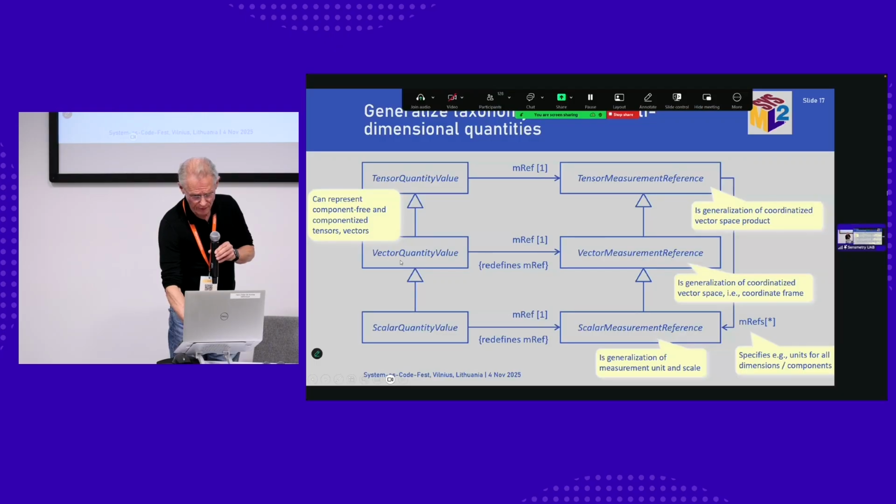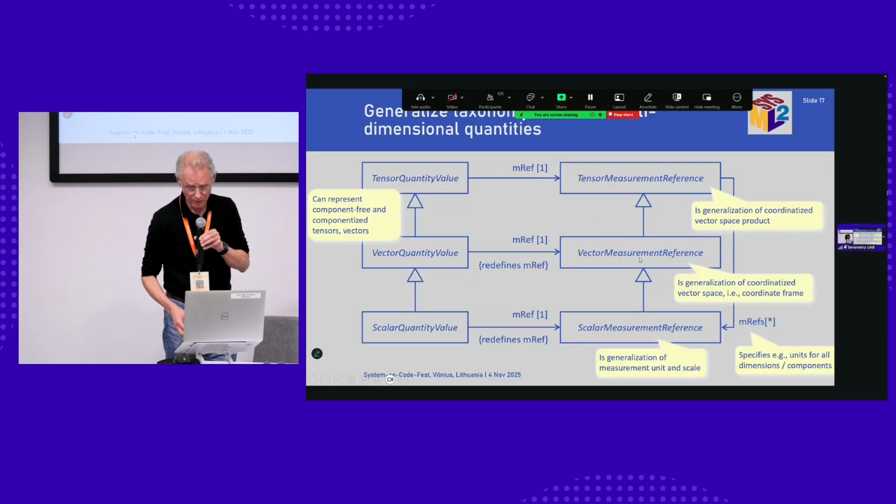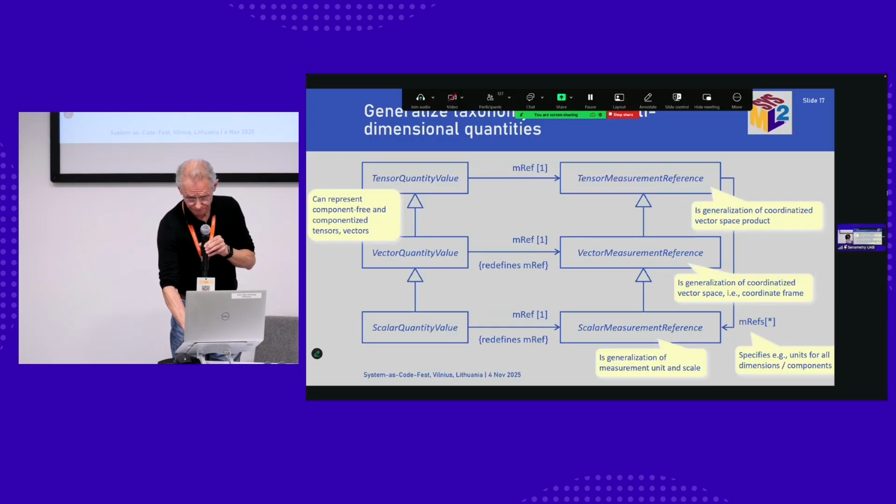Where a scalar quantity just has a single measurement reference, which is typically a unit, a vector quantity has a measurement reference that is basically capturing the vector space and a coordinatized vector space, so a coordinate frame that provides the reference for interpreting what a vector is in a vector space.